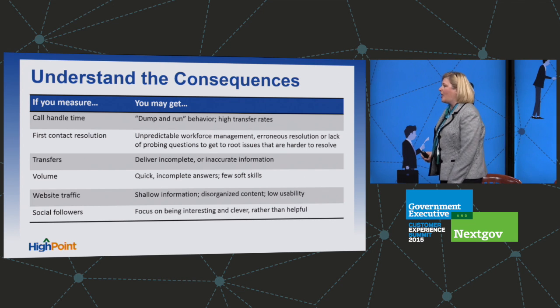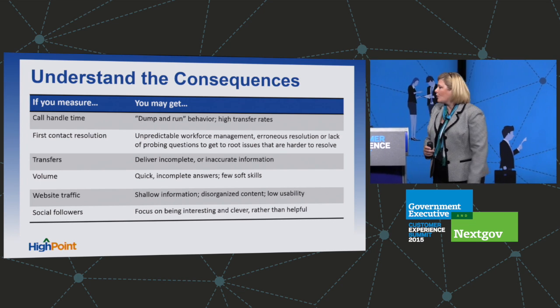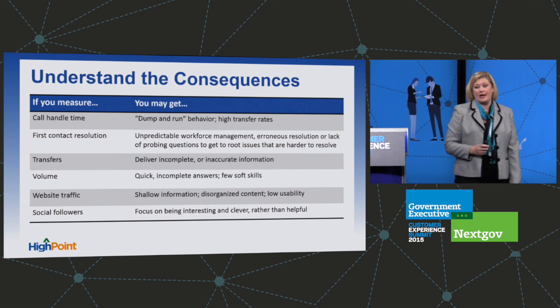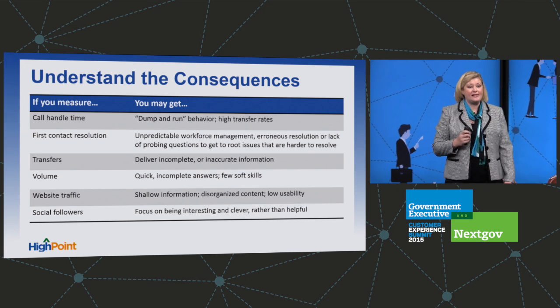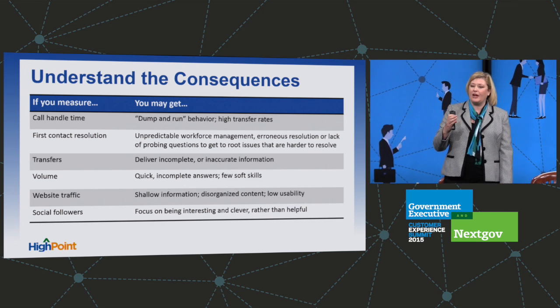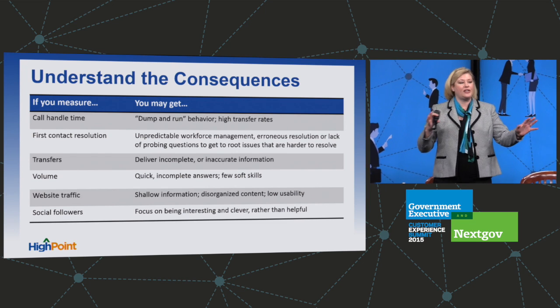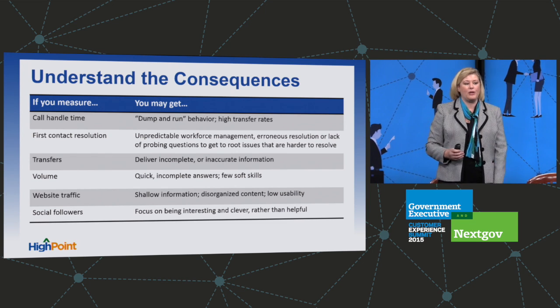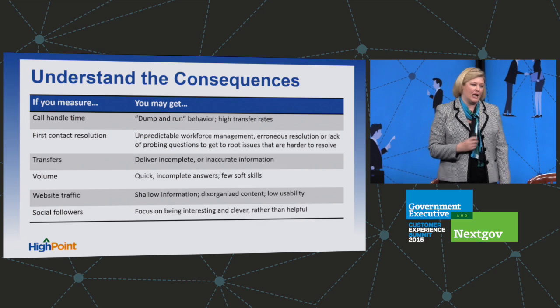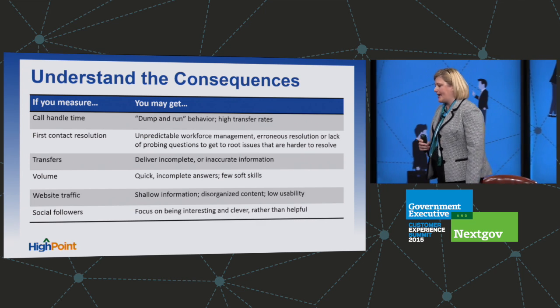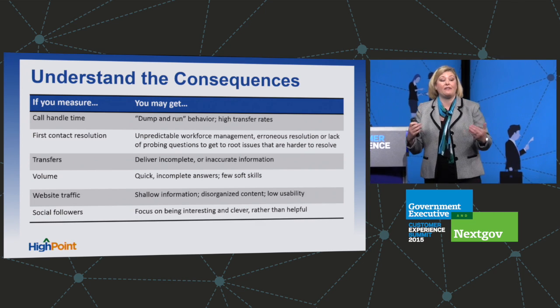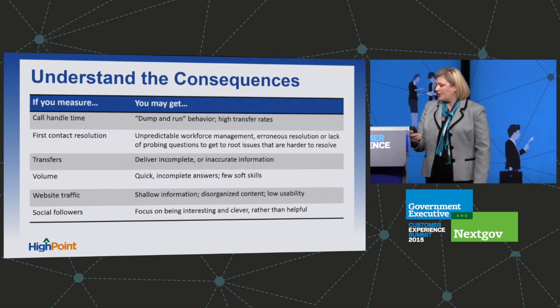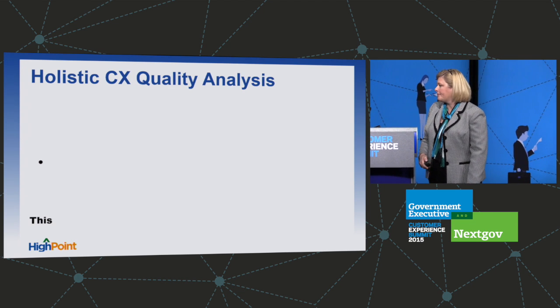And if you're measuring call handle time, you get dump and run behavior, high rates of transfer, high rates of call abandonment, very low soft skills. All the soft stuff goes out the window because we want to get them in, get them out, get them done. That's just one example of getting what you measure. Understand the consequences of the metrics that you're putting in place.